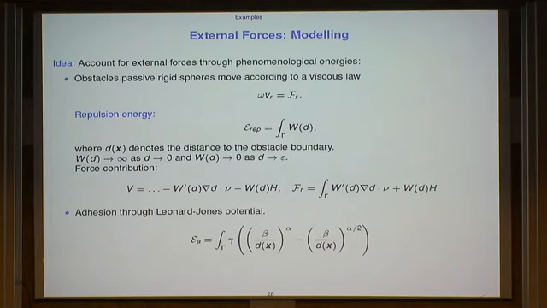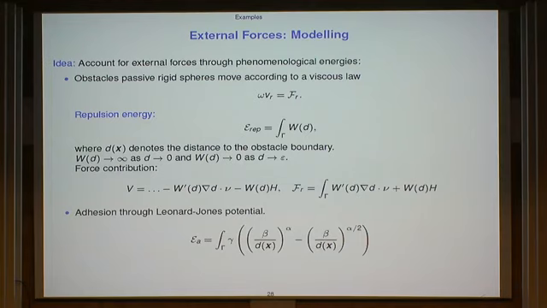So for example, for the obstacles, we could think the obstacles move according to a viscous evolution law and that they're rigid. And then I could posit the interaction between the cells and the obstacle just through this repulsive potential, which becomes prohibitive if the cell membrane tries to intersect the obstacles and decays to zero as soon as the cell membrane moves a small distance away from the obstacles. Then you get a force contribution in the evolution law, which you can calculate, and it'll look like this. And you get an opposite force contribution on the obstacles, and it's sufficient to just model that at the center of the obstacles because I've assumed they're rigid. So this is the force on the obstacles in the viscous evolution law.